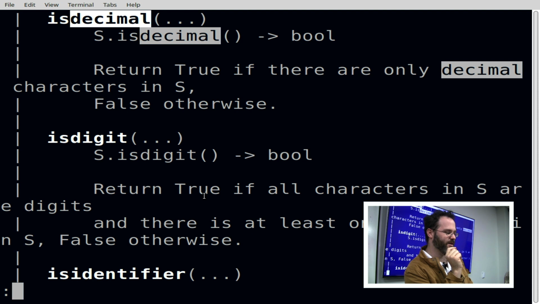Returns true if there are only decimal characters in S, and there is at least one character in S. If you call isdecimal on an empty string, what will it return? Okay, what does Stack Overflow say? There are differences, but they're rare. It's only with Unicode characters such as the special square number, or a fraction character like one half, and stuff like that.